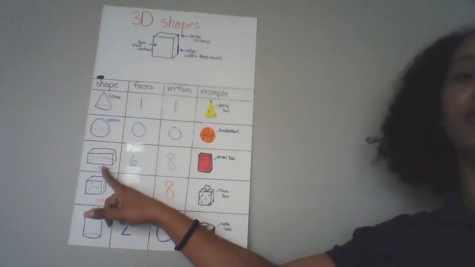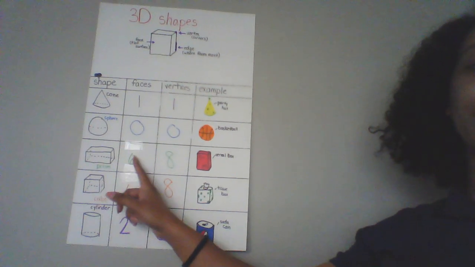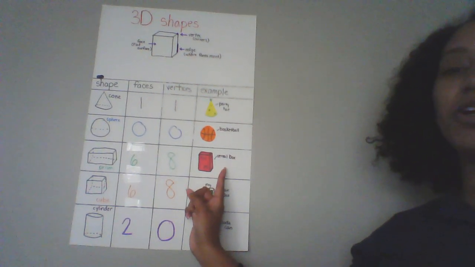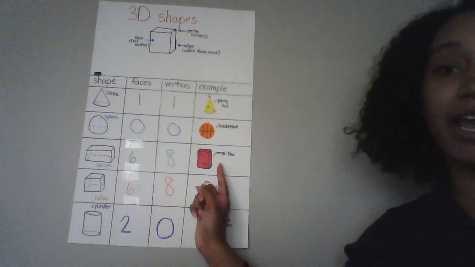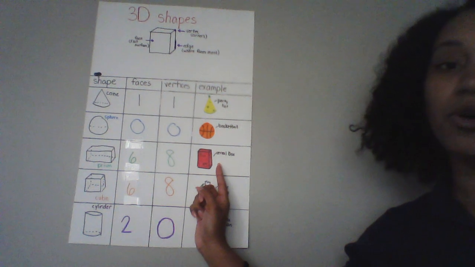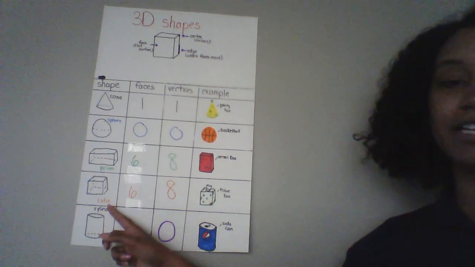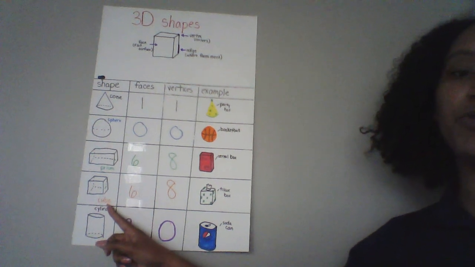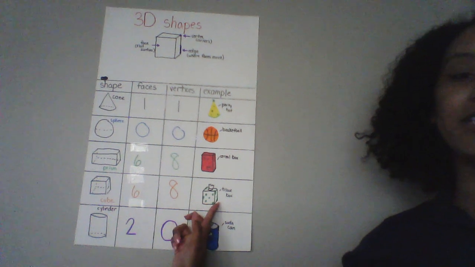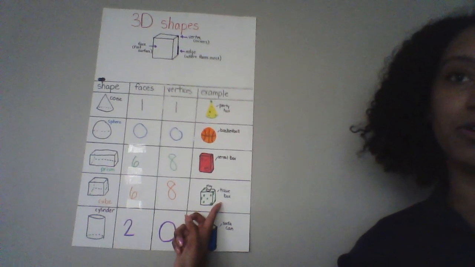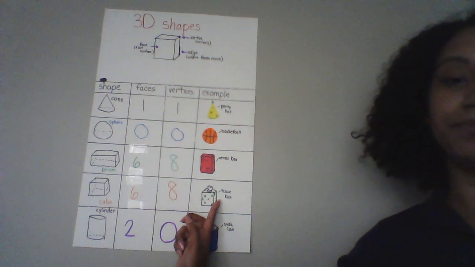Taking a look at this long one, it's called a prism. Taking my finger all the way over here, what do I know that looks like a prism? Well, I drew a cereal box in my house. What reminds you of a prism? The next one I'm going to look at is called a cube. Taking my line all the way over here, at my house, a tissue box reminds me of a cube. What reminds you of a cube? What can you think of?